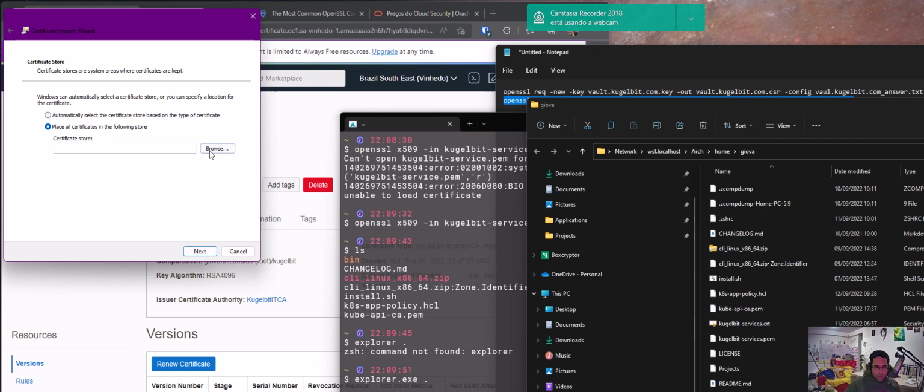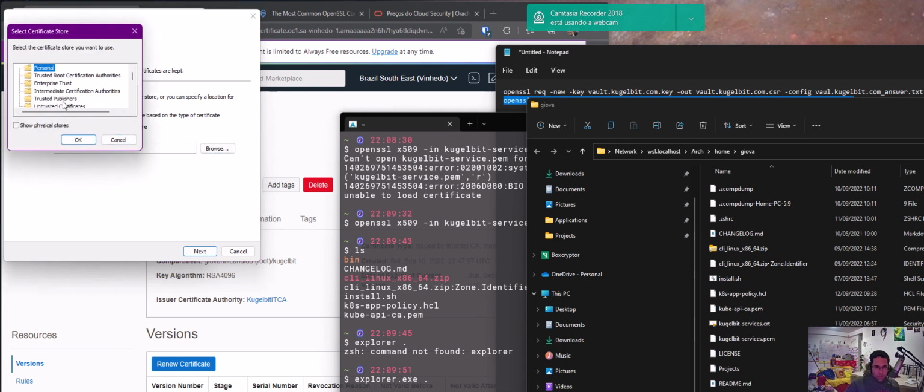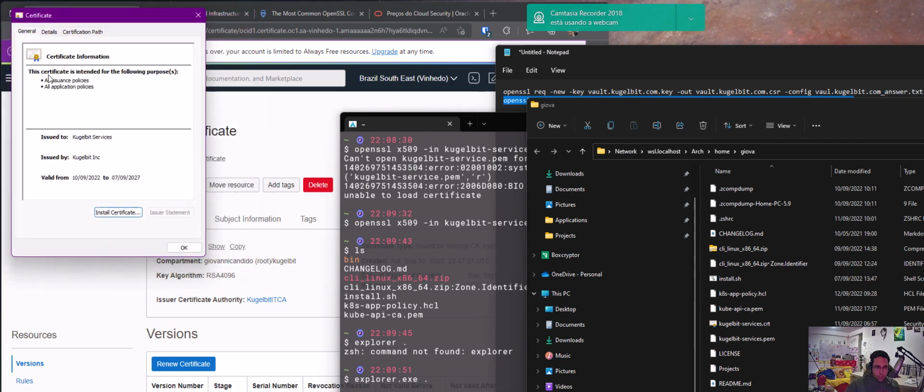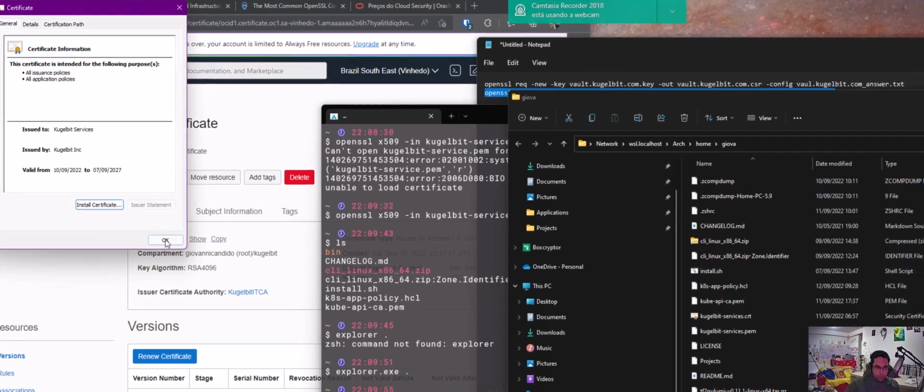You place the certificate in the following store, select your browser, and you select the trusted root certification authorities. You can select the intermediate certification authorities as well, because you're using the intermediate certificate, not the root certificate. It doesn't matter, it works. So after you do that, I already did that, you should see the certificate as trusted when you open it.